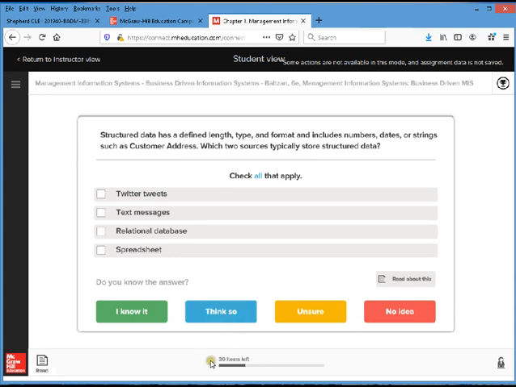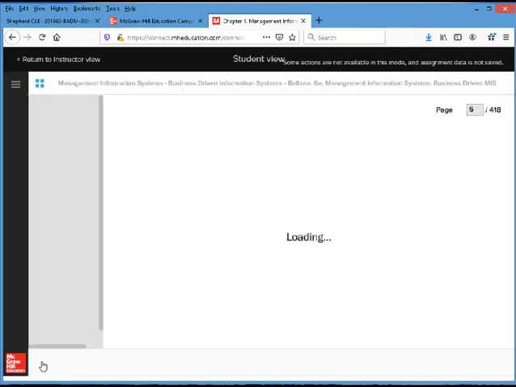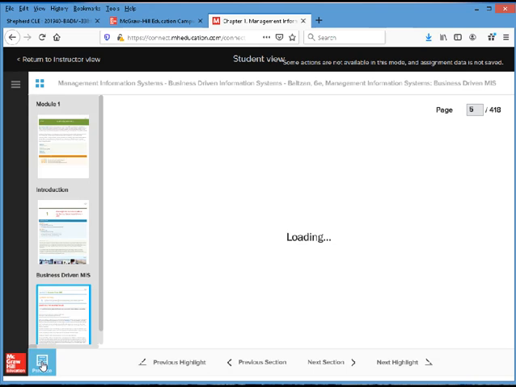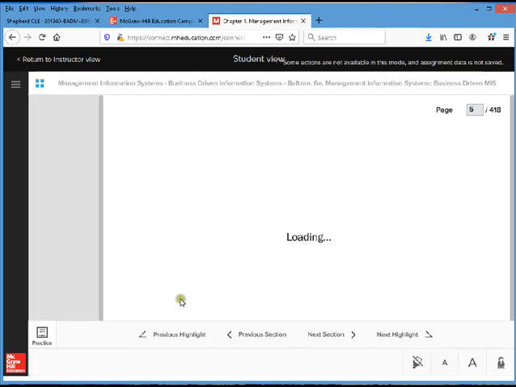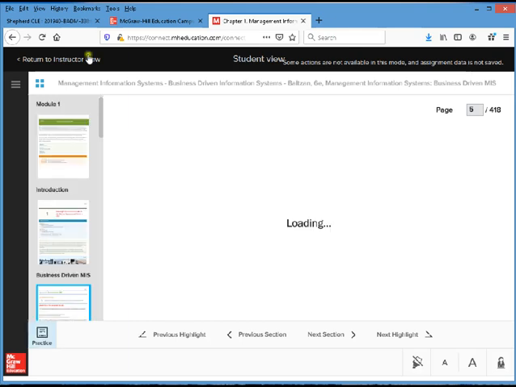You'll notice that I have 30 items left to go. Or I may, again, go over to the bottom left and switch back to reading. So I'll switch back to reading, and then I'll continue on reading with this particular chapter. So that's how you do the reading of each chapter and answering the assessment questions as you go through the reading. So let's go back.